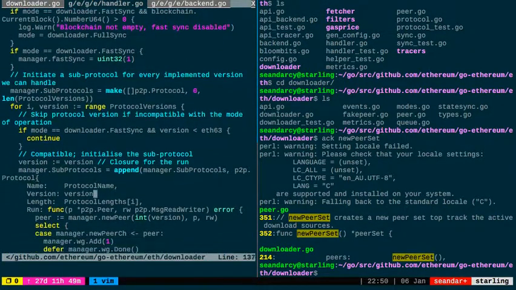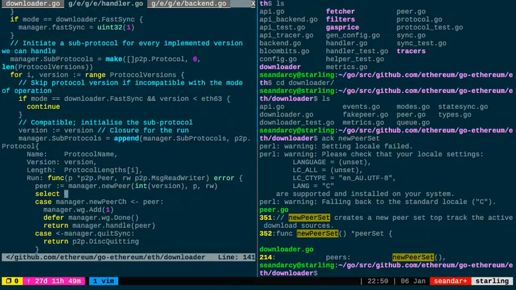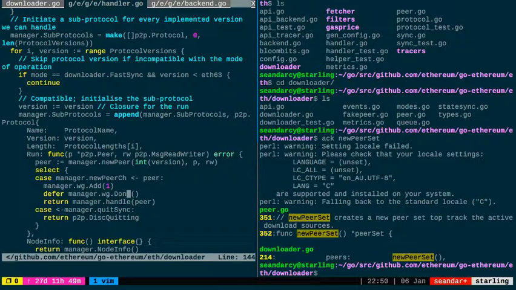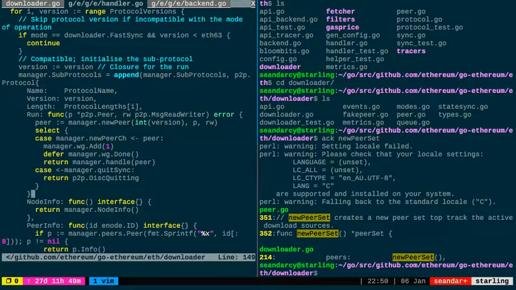Manage a subprotocol. Protocol names. Message read writer. Manager.new peer. So this looks like it adds a subprotocol.